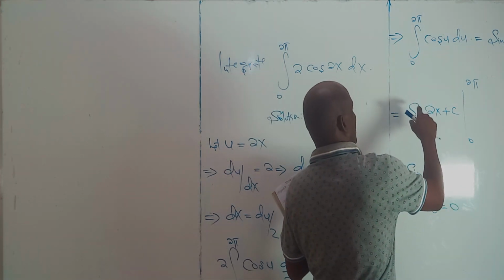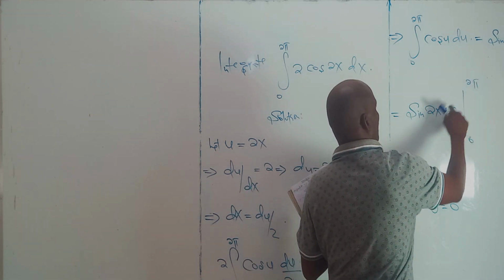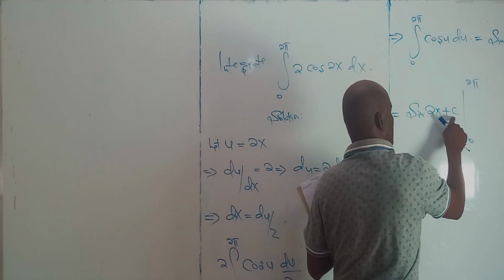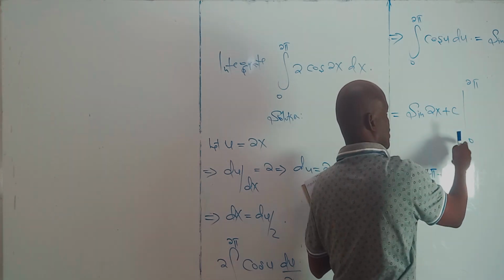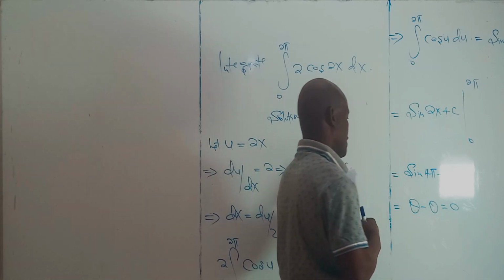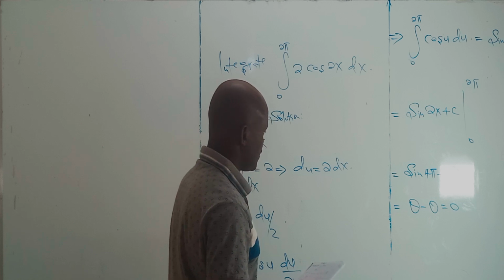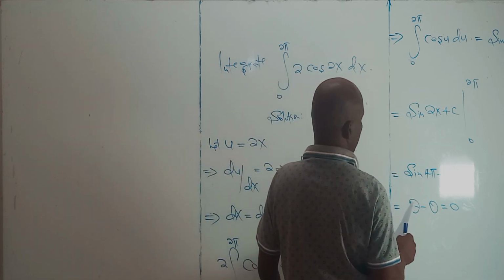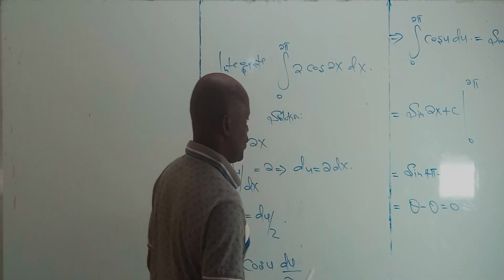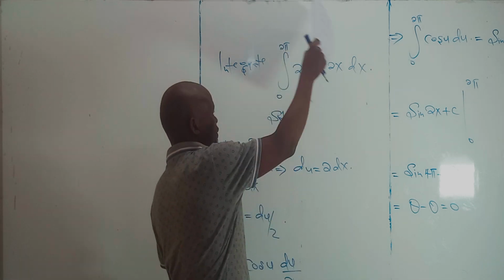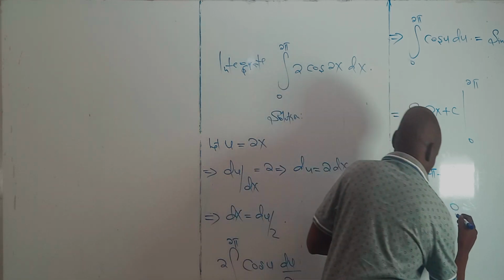Of course, by subtracting, when we substitute the upper limit there's just that c, then we substitute the lower limit and there's just that c, but we subtract. Upon subtracting, c and c cancel out. Then we end up with 0 minus 0. So sin of 4 pi is 0, minus sin of 0 is also 0. So the entire integral as you see it reduces to 0.